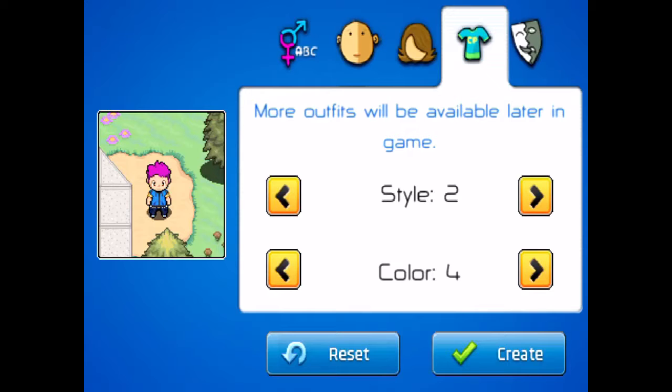Okay. Outfits. One, 2, 3, or 4, right? No, we have 6 of them, okay. Some sort of biker-looking doohickey. Okay. I think this one looks best with the character choice. Yeah, I like that one.